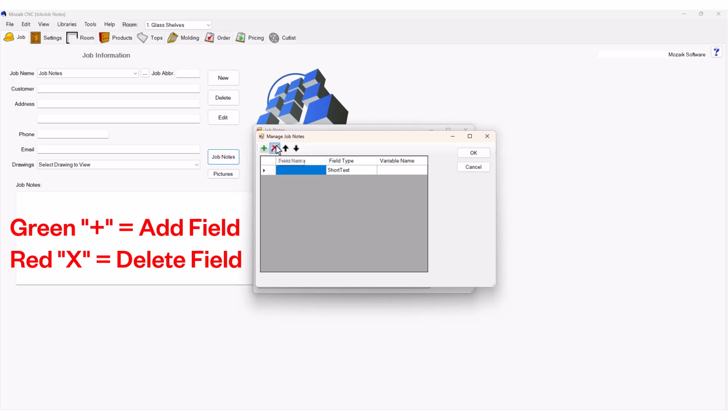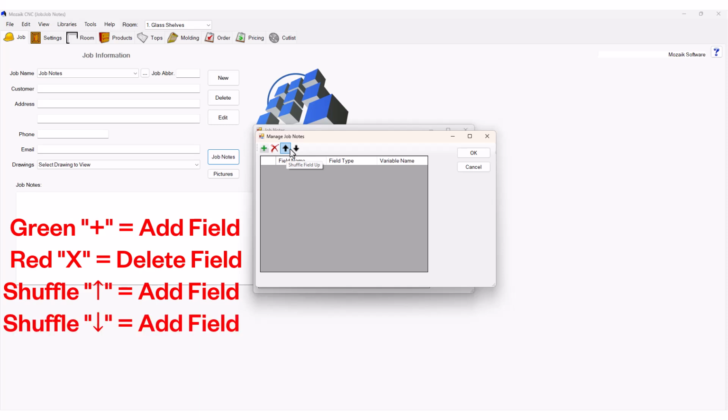You do have the red X, so if a field is highlighted, you can delete that actual field. And you do have a shuffle field up or shuffle field down, so you could reorganize the job notes as they are being added, or if you'd like to tweak them at a later date.